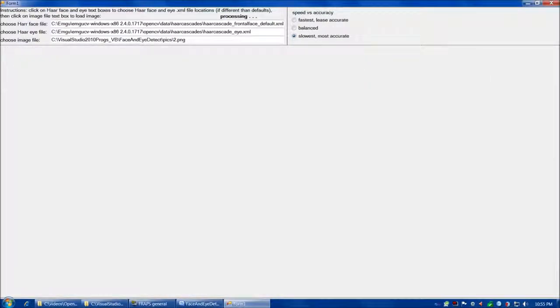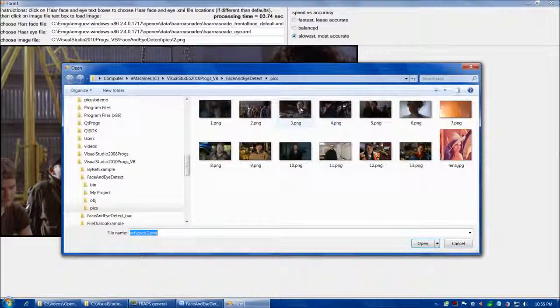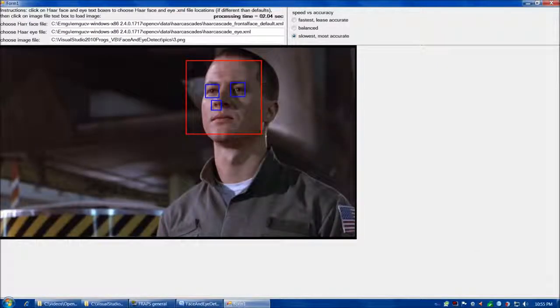This next scene doesn't work all that great because a lot of the faces are kind of pointed at an angle, so we only have 2 face detects and no eye detects. That's understandable though. This person in the back here has their hat covering their face slightly. That's kind of shaded, so that's a difficult scene. This next image here of Lieutenant Gorman is a very good picture. We do have 1 false eye detect, but we do have a good face detect and 2 good eye detects.